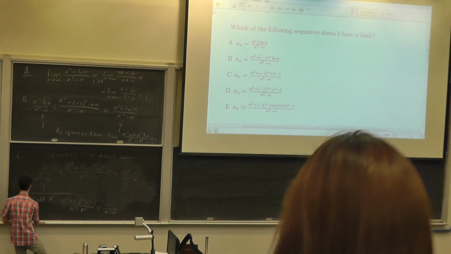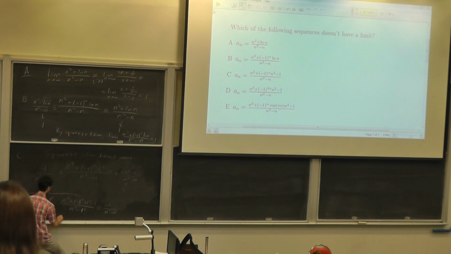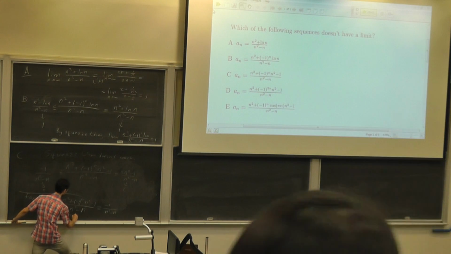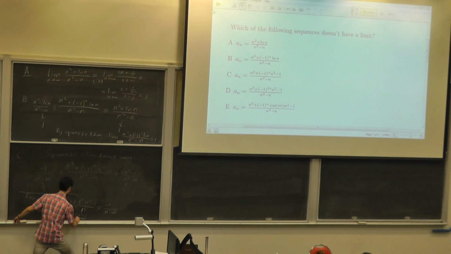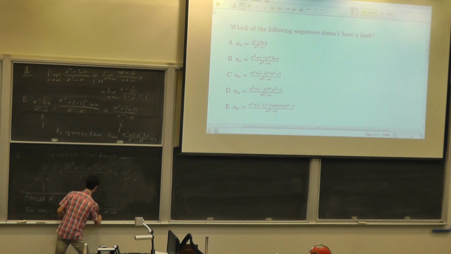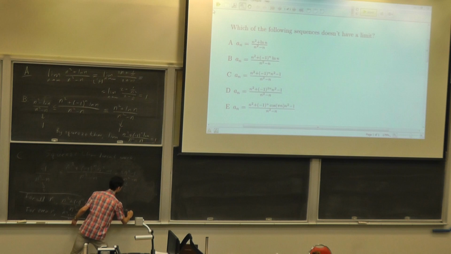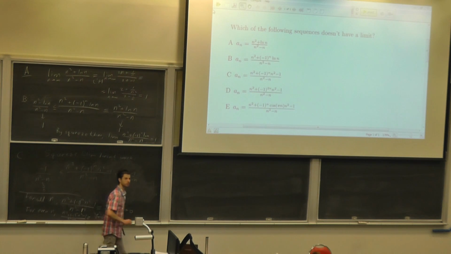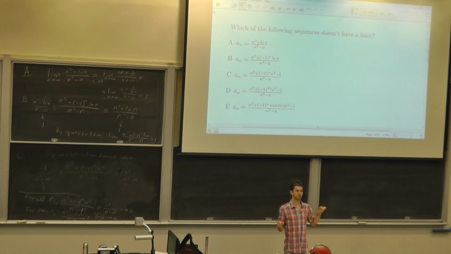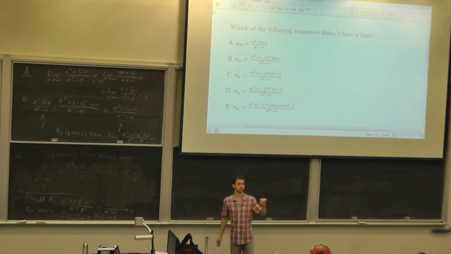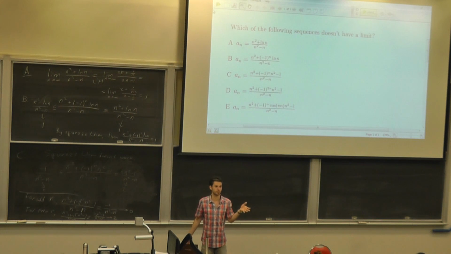But for even n, n squared plus minus 1 to the power n times n squared minus 1, plus n squared minus n, is 2n squared minus 1 divided by n squared minus n. This thing tends to 0, this thing tends to 2. So you should imagine that your sequence alternates between a number close to 0 and a number close to 2. For odd n it is close to 0, for even n it is close to 2. So of course it doesn't have any limit.